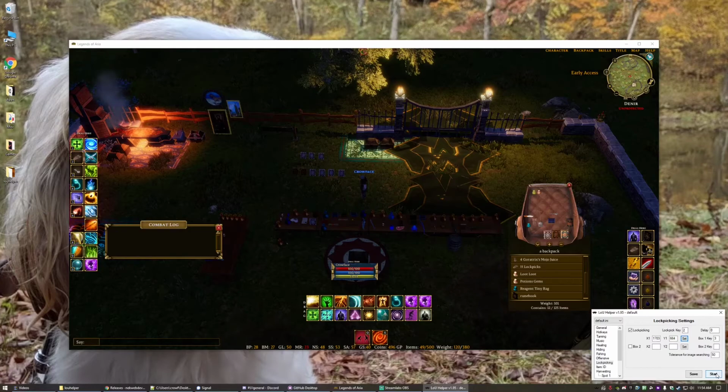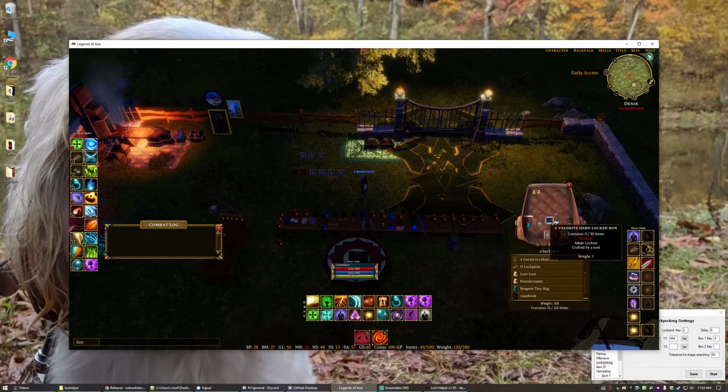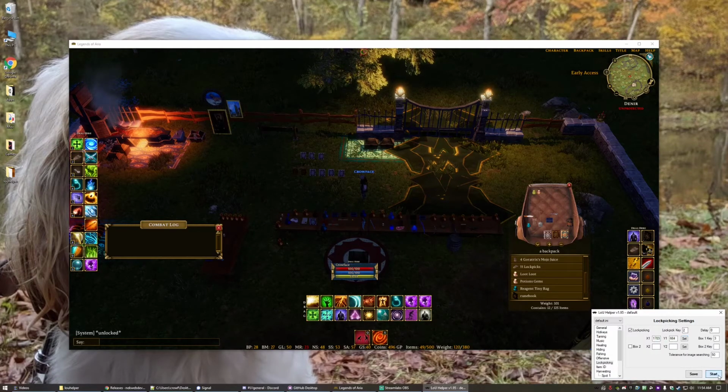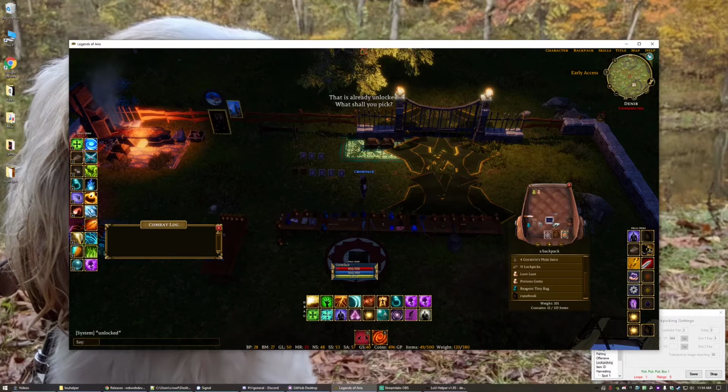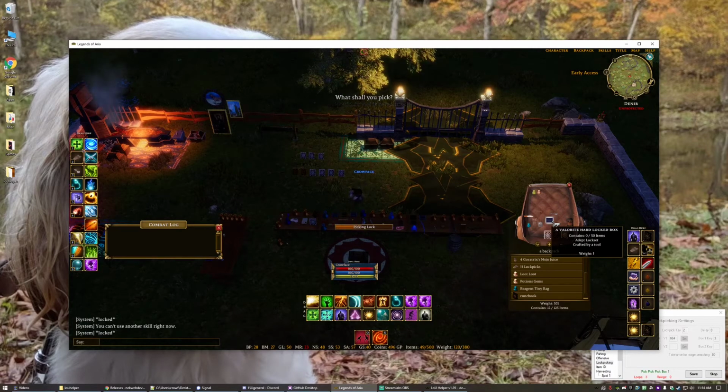And then if I hit start, it should, let's see, it's locked. Let me unlock it. We'll see what happens here. So it says it's unlocked. So it locks it, starts picking it. You can see it's relocking it.